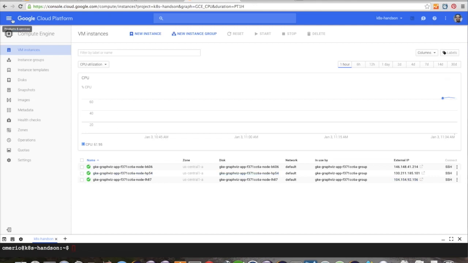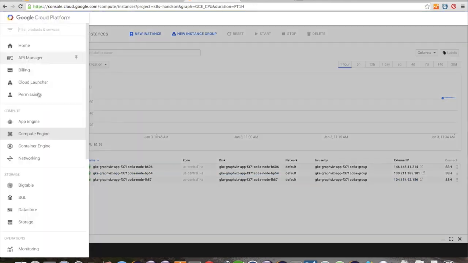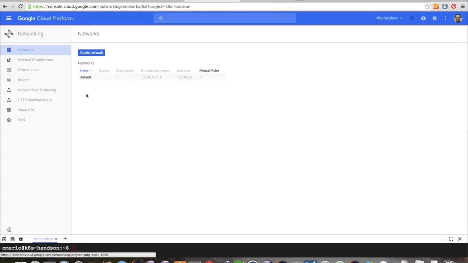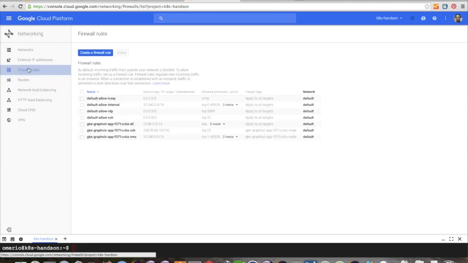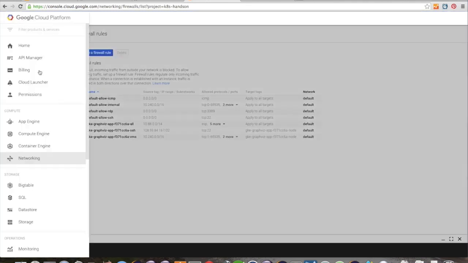And if you go over to the networking tab, you can also see there are some routes being set up for the cluster and some firewall rules as well. So it's all pretty much set up for us. We don't have to do anything. It's a fully running cluster that we can simply use to deploy our pods.